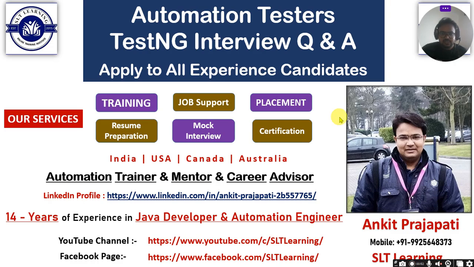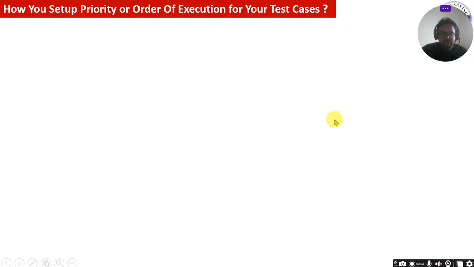So let's see what is the next question that we're going to cover today. How do you set up the priority, or how can you manage the order of execution in your test cases? Like that way, they will not use the TestNG word. Okay guys, how you can set up the order of execution? This is the better way they might be asking you. So you should always understand that order of execution means setting up the priority. And to set up the priority in Selenium, we use TestNG. Let's see in detail how we use it.